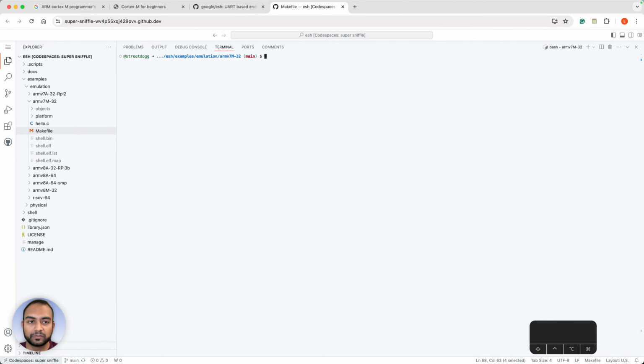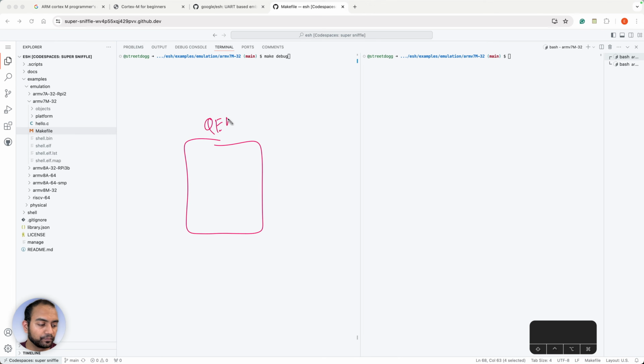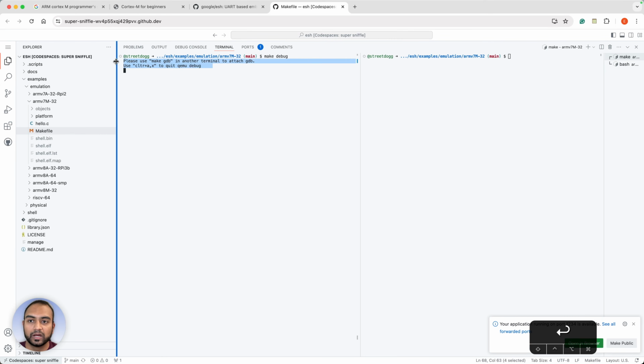Now what I'm going to do is clear my screen again, open up another terminal at the same location. That is important. And in one of them, I type make debug. And what make debug would do is it starts the QEMU, and it holds the emulated processor in reset, meaning that it's about to start. It has not even executed one single instruction. Okay, so then let me again get this out of the way. So when I do make debug, it says, hey, I'm waiting. I want you to execute make GDB.